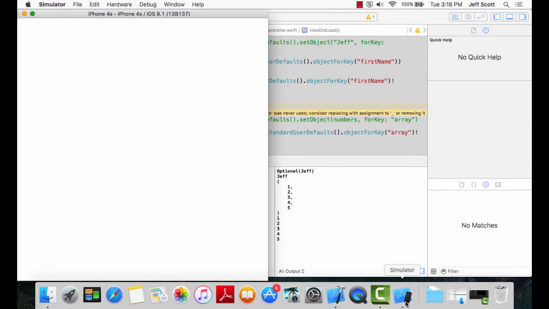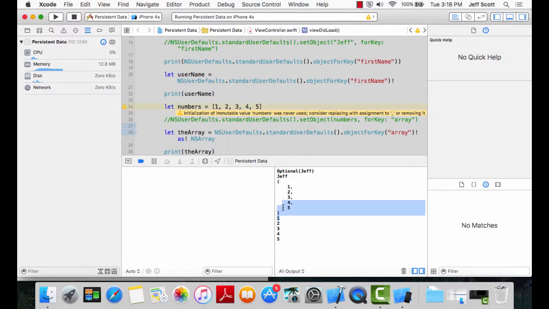But then when you stop the run and start it up again, guess what? The to-do list is empty. Even if you've got stuff in it, it's been removed. So then we'll put the code in so that we do have the stuff in there, all right? So if you notice now, we get the same output that we had before. See that? Even though those have been commented out. That's what I wanted to show you.